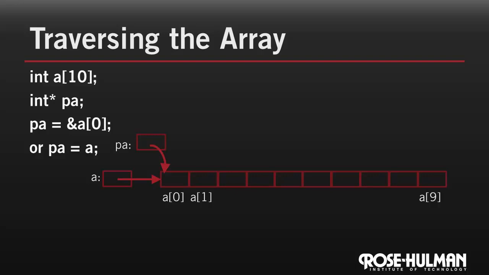Now, by updating the pointer by the appropriate amount, we can move around in the array. And it's actually slightly more efficient to traverse an array by doing this than by using array subscripts, as we'll soon see. So for instance, pa plus plus will move the pointer to the next element. For instance, you can imagine writing that inside a for loop to move through the entire array. As another example, pa plus equals 4 will move it four integers further. And remember, I need to declare the separate pointer pa because I can't change where a itself points.